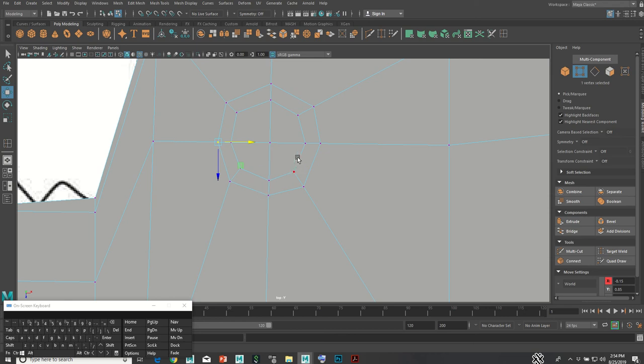Roughly, if I hit 3 on my keyboard, it starts looking a bit more like a circle. It's not quite perfect. Hit 1 on my keyboard.